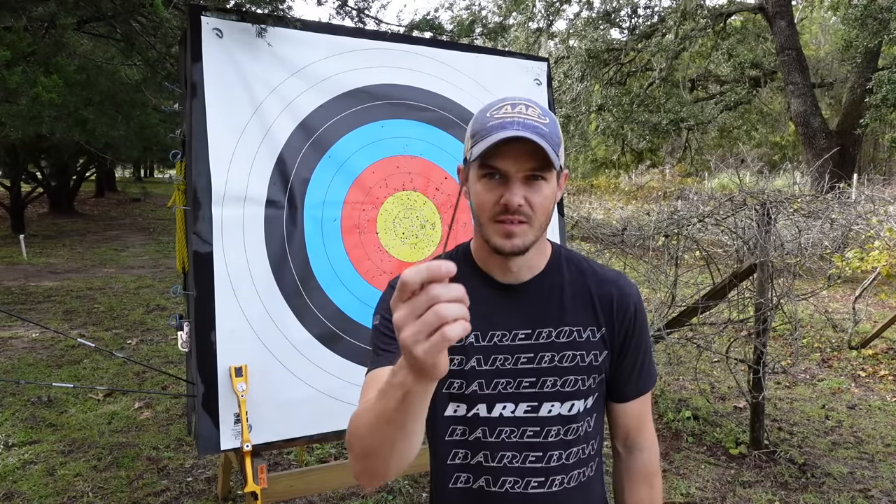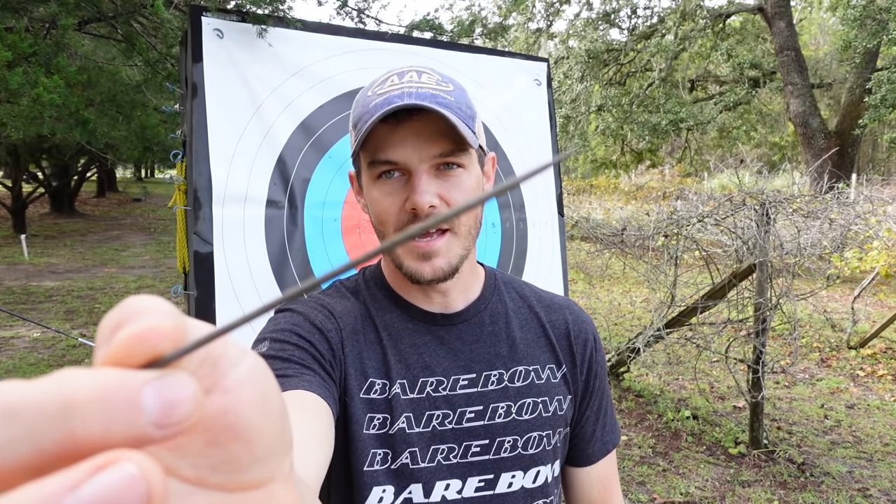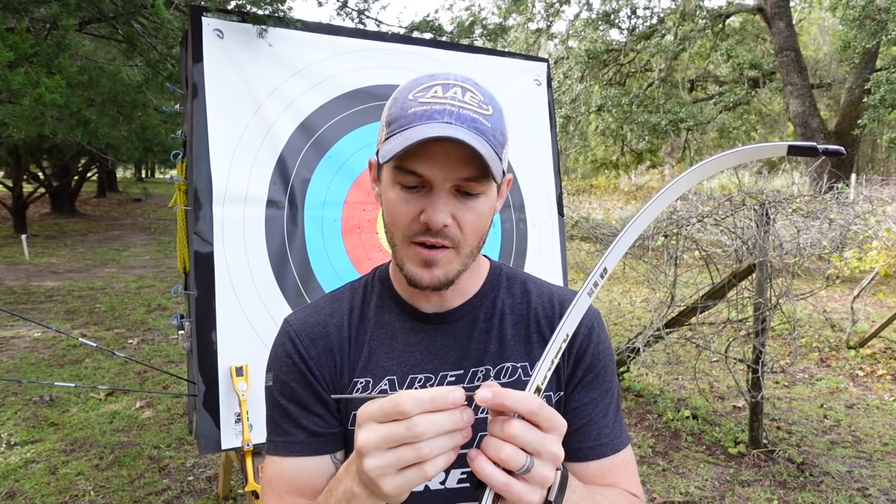So how do I fix that? This right here — basically a hobby file from a hobby file set. It's a very small round file with very fine teeth on it, so it won't remove a whole lot of material at once. This will allow you to get in there into the limb groove and limb tip and make things even left to right. What's going to happen is your limbs will now be perfectly straight. I'm going to show you how to file this, then take you back through all the straightness checks, and you'll see how just a tiny little bit with this round file will make enough of a difference to make the limbs dead straight.